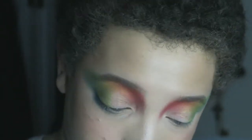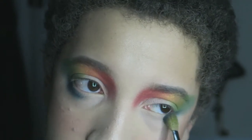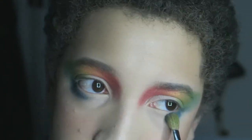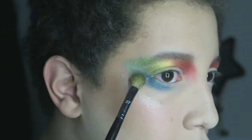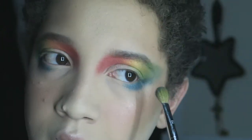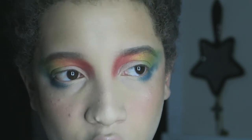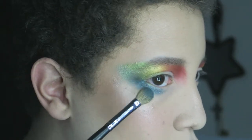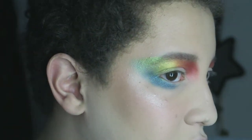Just like that. That's rich. That's a rich color. Okay. And blend it up into that lighter blue. And don't be afraid to go back over it with the lighter blue we did. Even the green a little bit, you could pull it down.